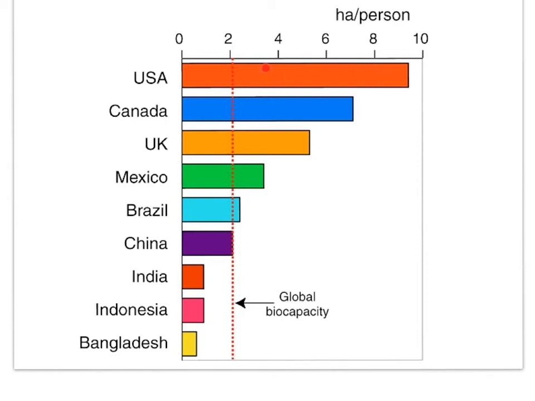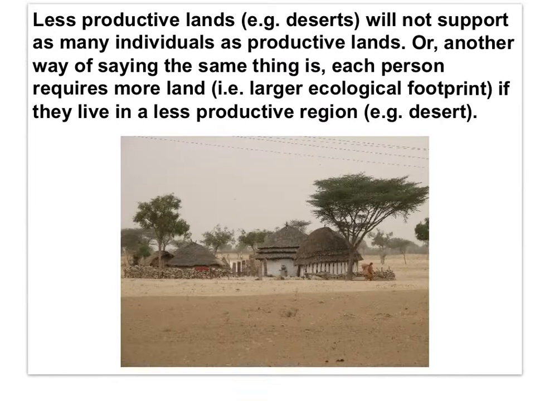Now, all of these countries have high standards of living, and at one level we wish that for everyone on the planet. But there's not enough planet for all of the world's population to live at these consumption levels. That these countries have exceeded their fair share means that the people in these countries have borrowed, and I say that a bit euphemistically, resources from the land in these countries. But don't forget that while ecological footprints strongly represent the consumption pattern of the society in question, ecological footprints will be larger for individuals living in desert regions simply because the productivity value used in the calculation is smaller.